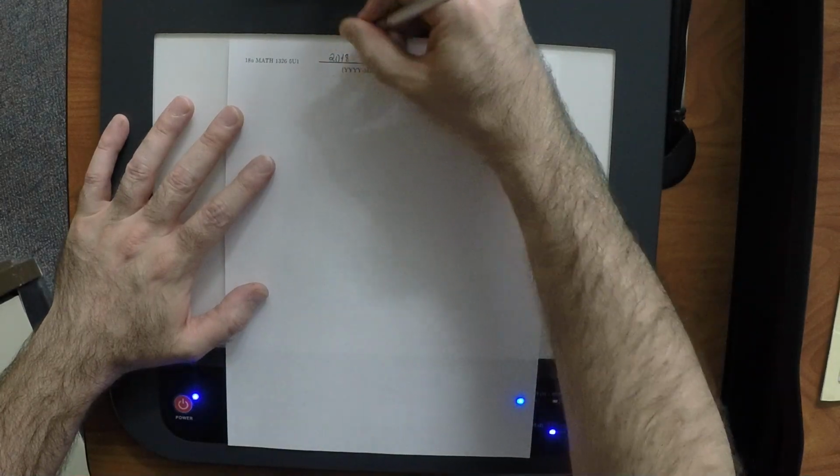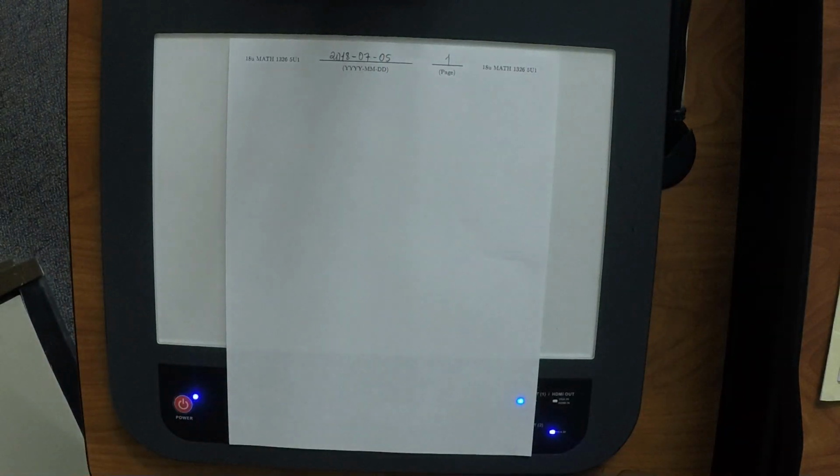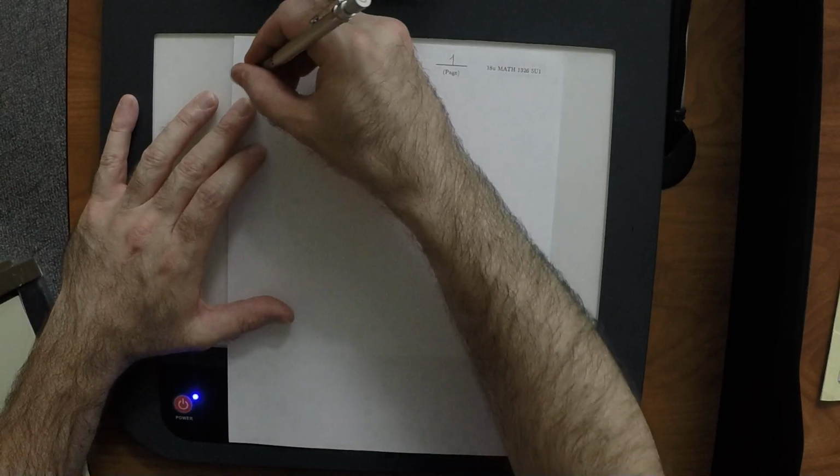Okay, so let's see. Today's the 5th. And last time we were talking about what? Volume. Volume, that's right. Okay, so then we more or less covered that idea. Good. So now, the main thing I want you to take away from that is that in the end it was like using integration, but just one more time. In particular, we took those solids of revolution and we made an estimate for their volume by cutting them into cylinders, and then letting the number of cylinders become infinite. All right?